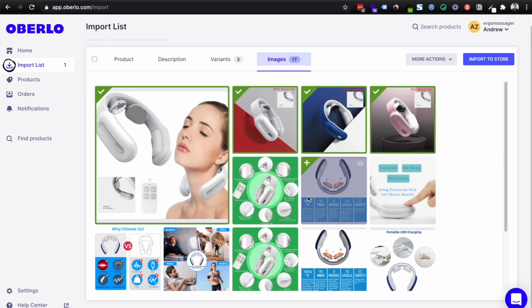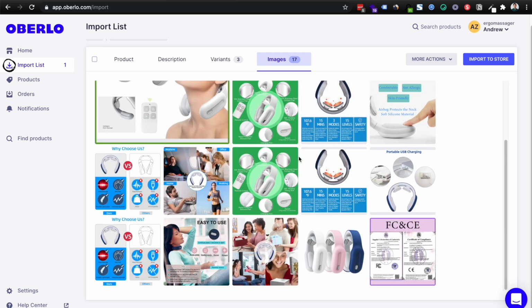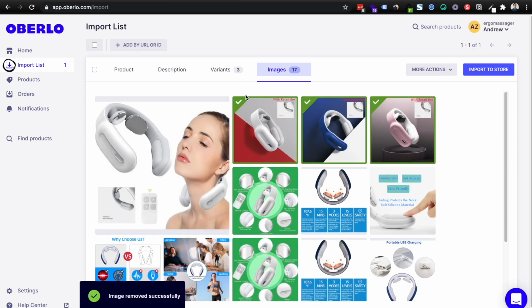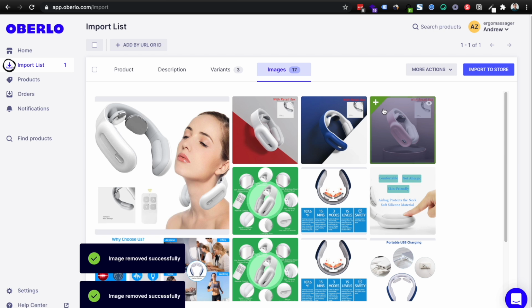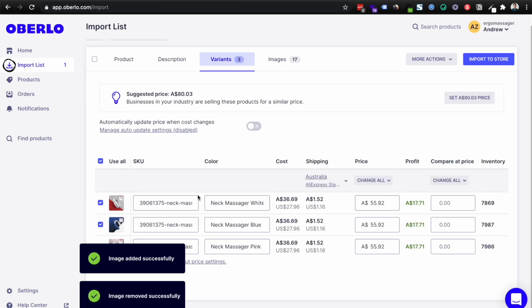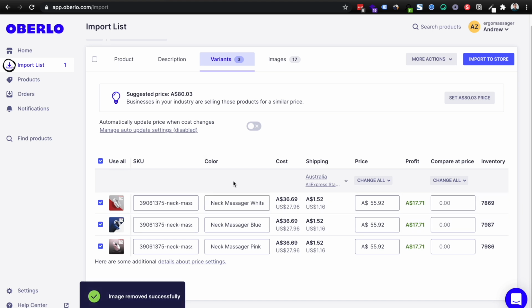In this case, I want to use my own images, and I'll speak to why in a second, but I'm going to actually remove all of these images here. And then with variants, we will have to change a few things. So we'll want to remove neck massager because the color is just white, blue, and pink.